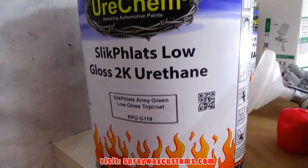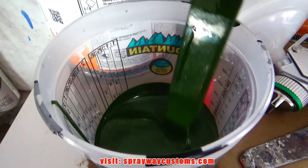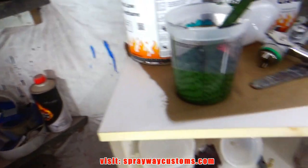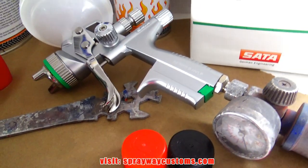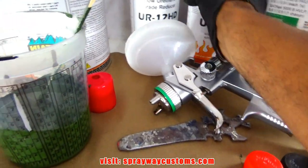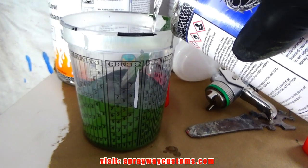Here's the paint I'm going with. It's the Slick Flats Army Green Low Gloss Top Coat by Hurricane. I got some in my cup. I just got to reduce it and activate it. I done got paint on my fingers now. But I'm going to be spraying it with this SATA jet 5000 B HVLP 1.3 tip. Let me go ahead and reduce it and activate it, then we'll be good to go. Mix is 4 to 1 to 1.